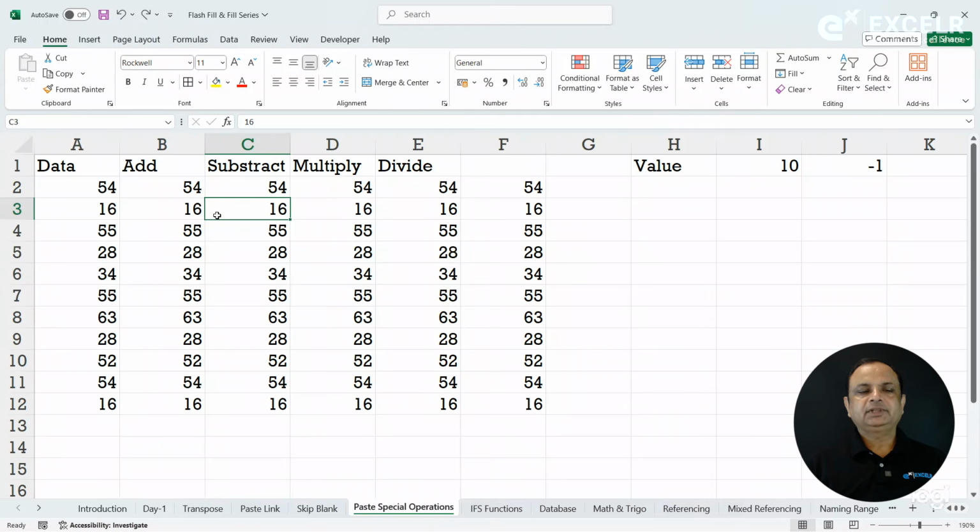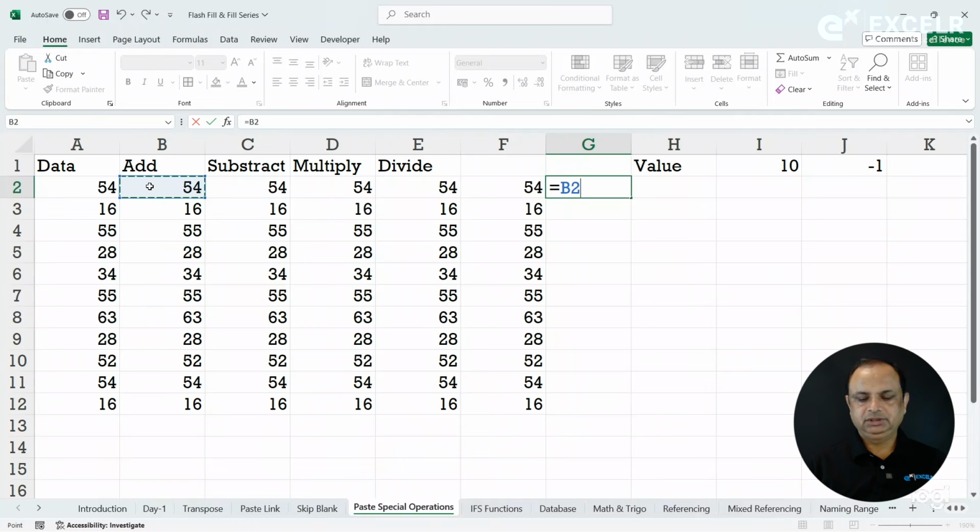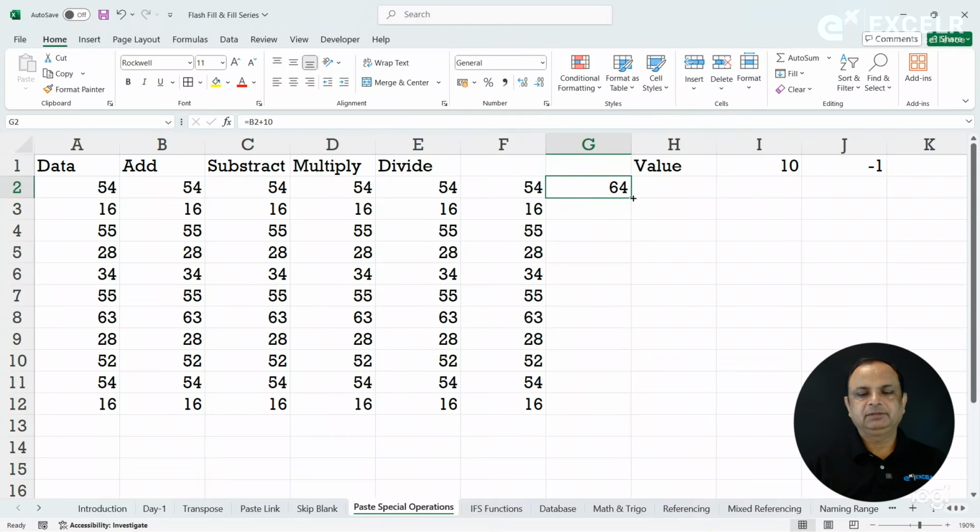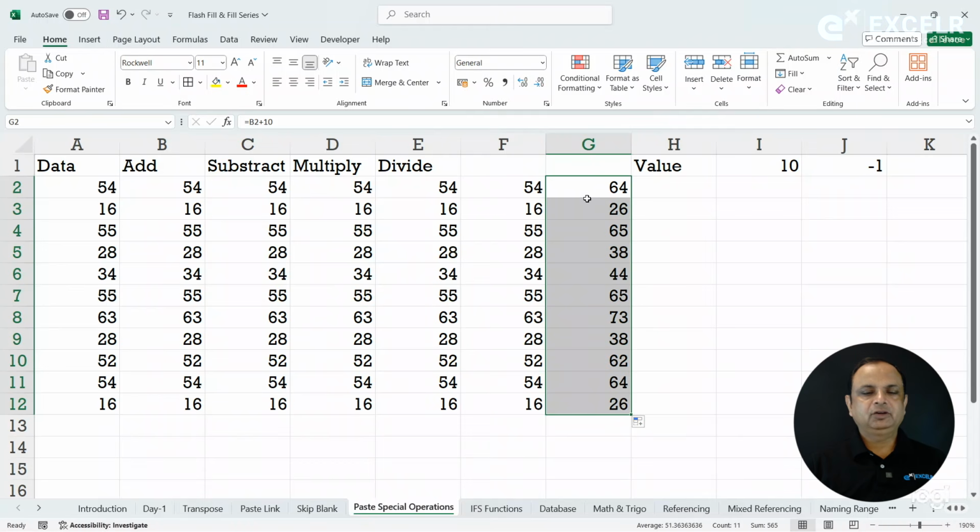Now, if I tell you I want to add 10 to every number in column B, you can say it's very simple. We can go to a cell where you want to do this operation, type 10 and press Enter. Once you do that, you can double click on this, and you can see all data added with 10. But I want the output not to come in a new column or new cell. The output should come in column B itself. And second thing, I don't want to write any formula like B2 plus 10. So how can we do that?